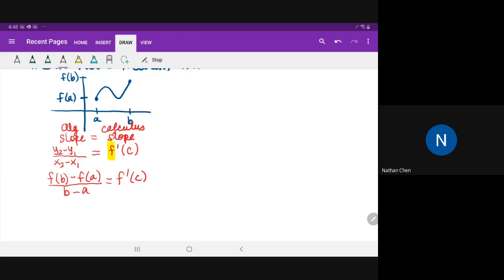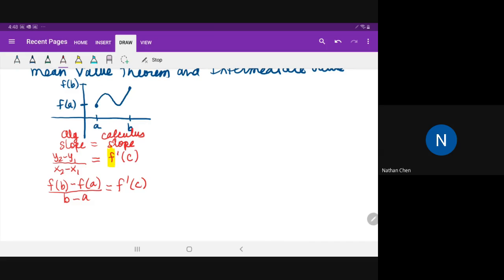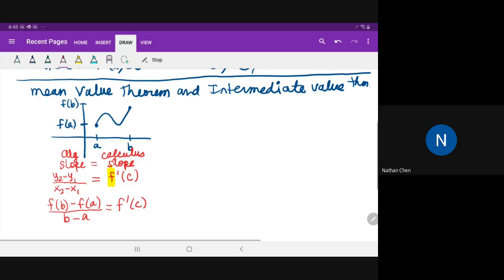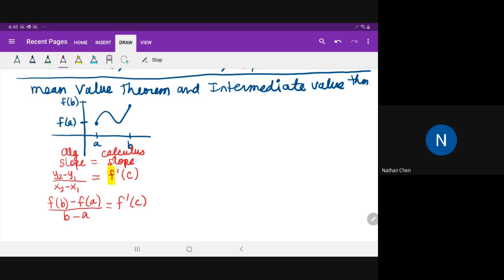Now, it doesn't just have to be with f's, and that's what we're going to talk about today. It could be f prime of b minus f prime of a over b minus a, and then f double prime of c is on the right side. Okay, but first I just want to show you what the picture looks like. So for this one, it's saying the slope between the endpoints, the algebra slope, which would be just a straight line. Okay, so the algebra slope between the endpoints.